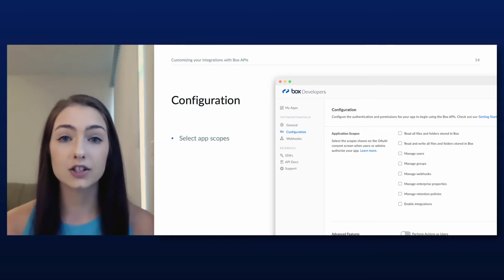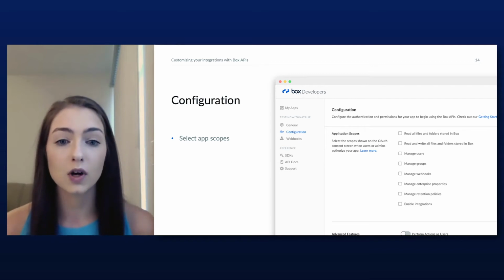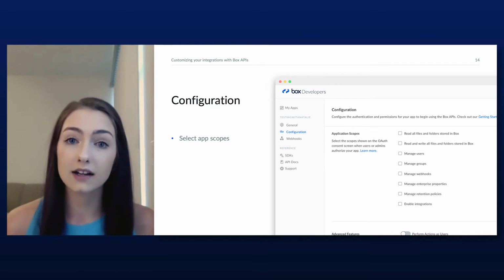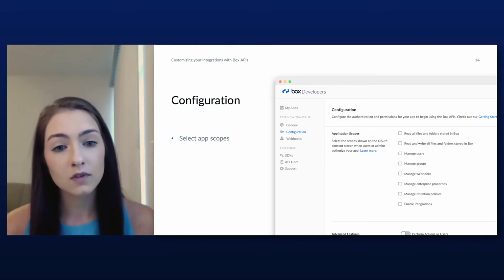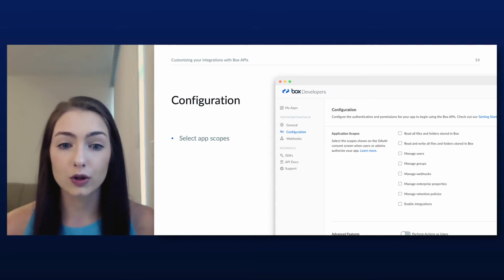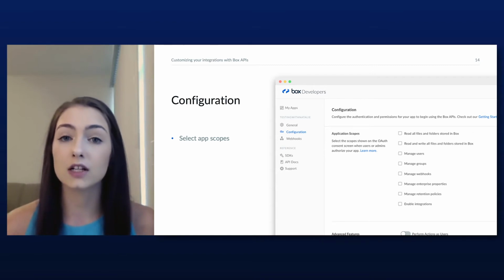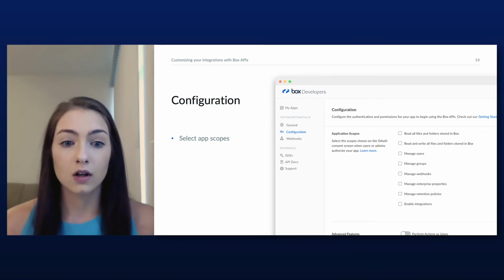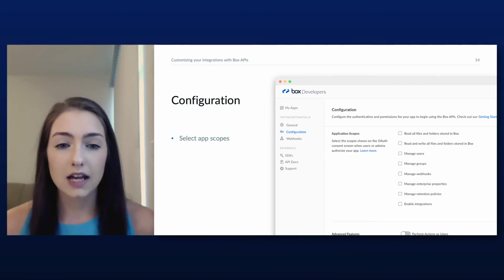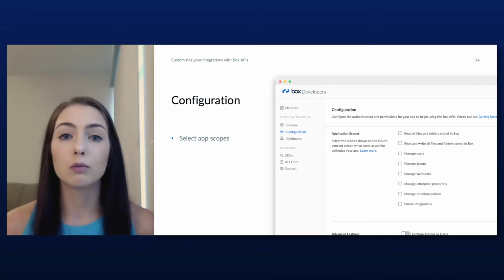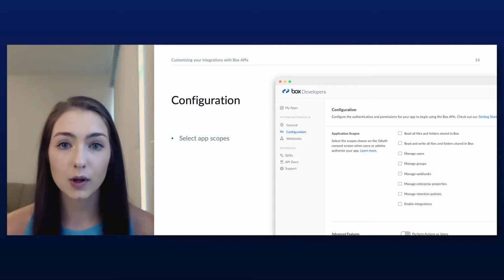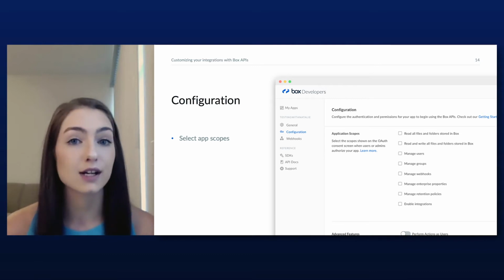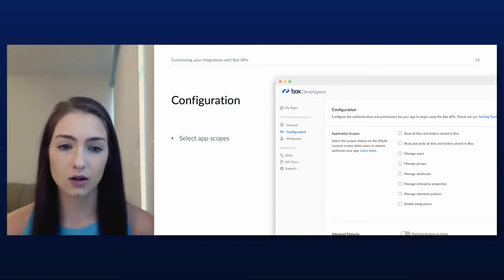And we have manage users. So you want the scope if you want your CRUD capabilities with users. So the ability to be able to activate or deactivate them, as well as our manage groups. So if you want to be able to manage groups and group membership, you'll need that scope. Then we have manage webhooks, and webhooks are the ability to programmatically listen for events within an app. So if you want CRUD capabilities for both creating and maintaining webhooks, go ahead and select this scope.